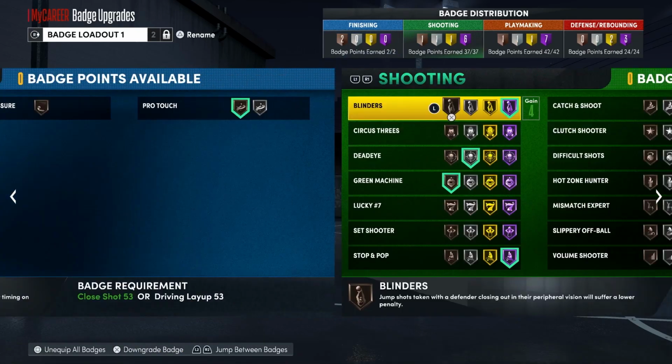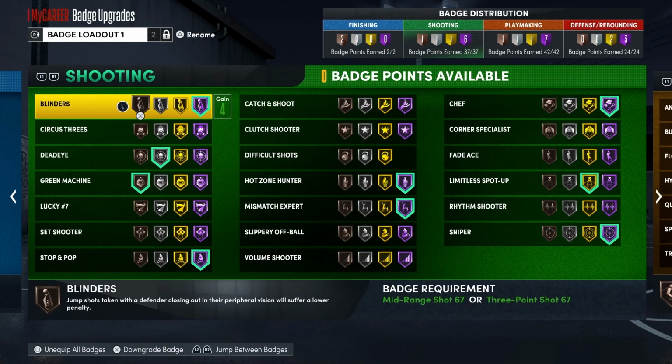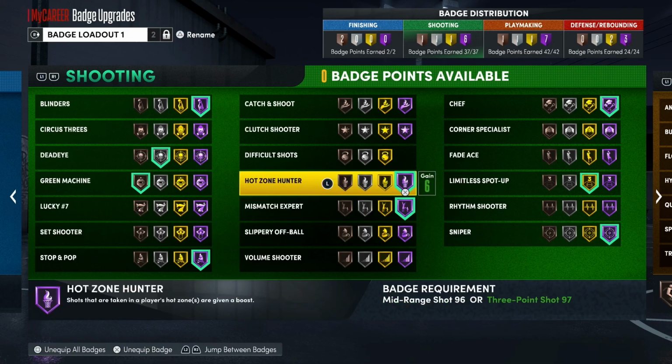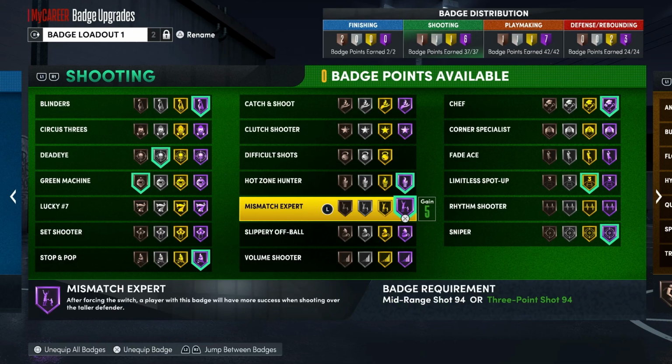Also, if you need help, here are my shooting badges. I forgot to put this in the video, but like I said, if you do need help with shooting badges, put these badges on. If you don't have that many badges, you can take off blinders. You can take off stop and pop if you're in the corner. You won't have mismatch if you're in the corner, but these are pretty much the badges that you want to put on if you want to shoot your greens.